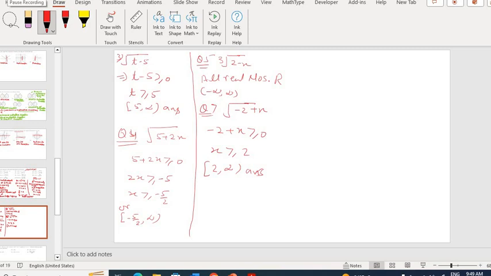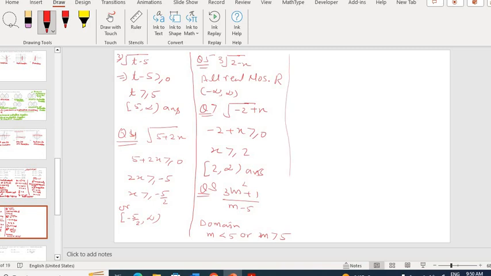Answer of question number 8 is 3m square plus 1 divided by m minus 5. So see that one, when you put m is equal to 5, then it is a number divided by 0. As I told you that one, this will not be defined. So what is the domain? You can say that the domain of question number 8 is m is less than 5 or m is greater than 5.